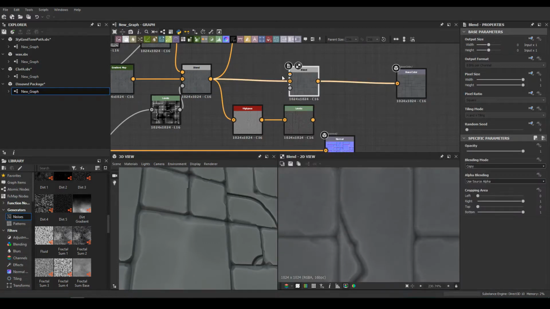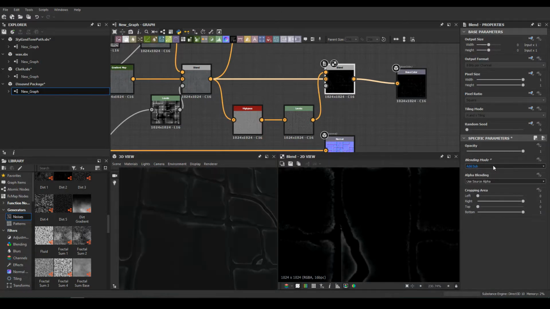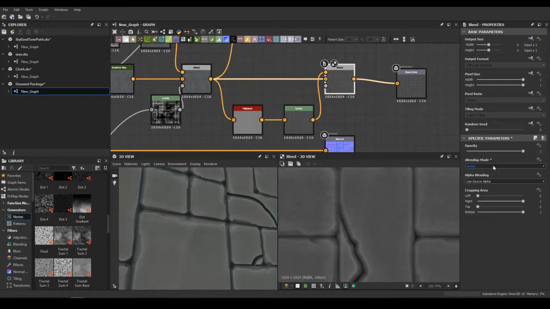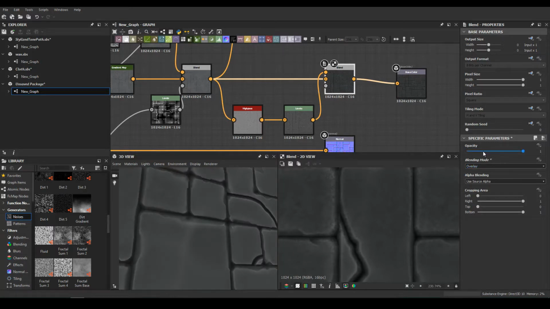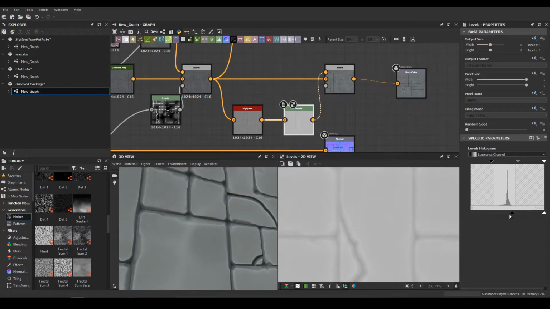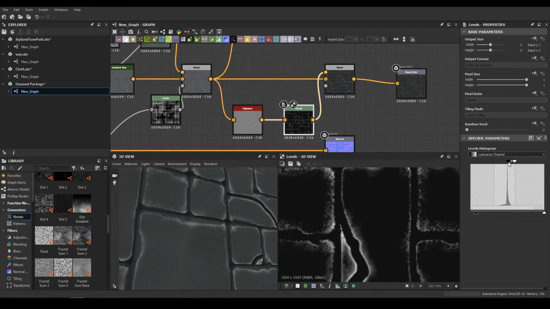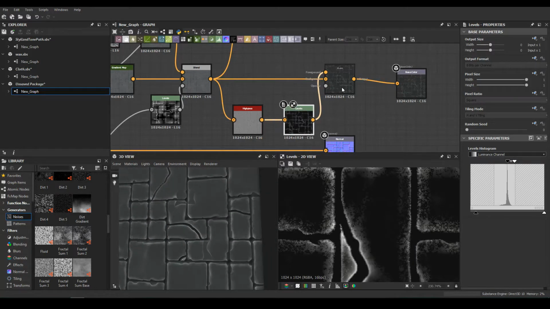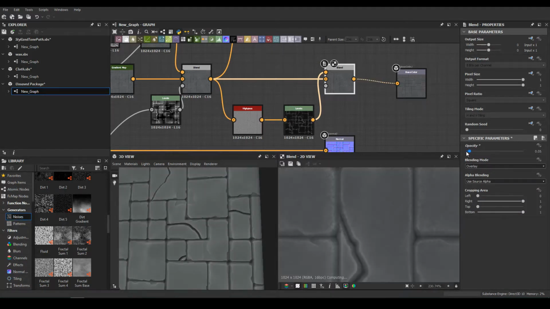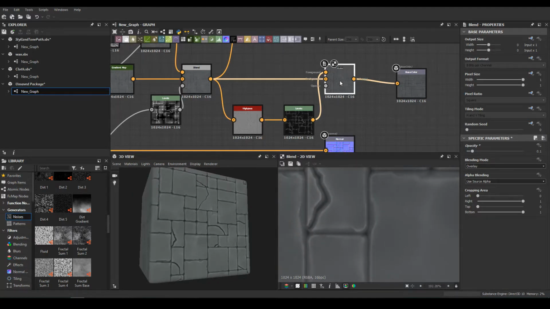We'll create a blend, and let's see how this will look. Interesting. Okay.